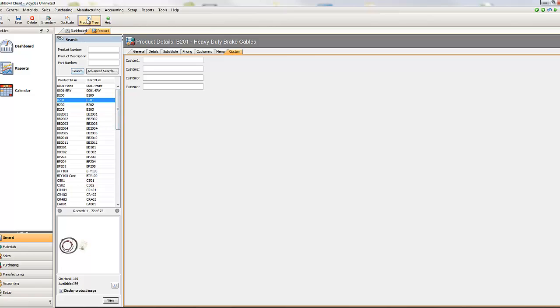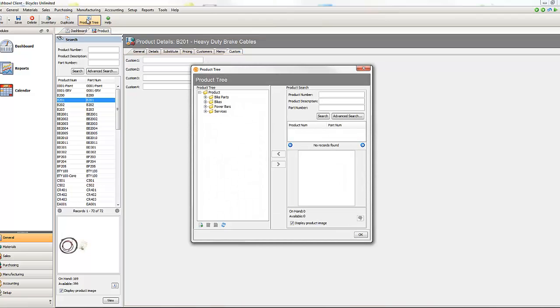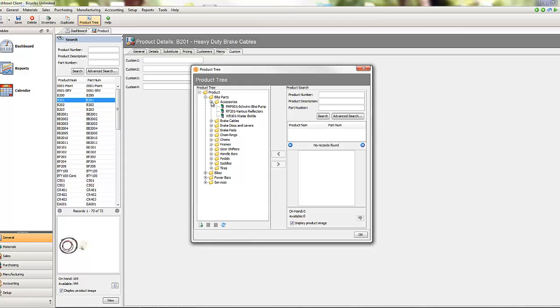I also wanted to take a moment here and show you the product tree. This is where, similar to how you can have parent and sub accounts, that's what your product tree is. So you can notice here when you're setting up, you can also have that parent and sub account relationship in Fishbowl as well. That way when you are setting up price levels and giving discounts or anything like that, you still have that same functionality here in Fishbowl Inventory.